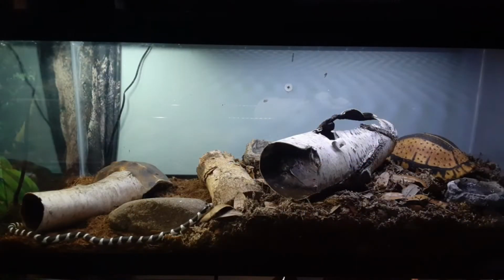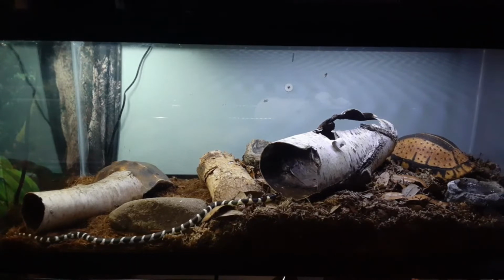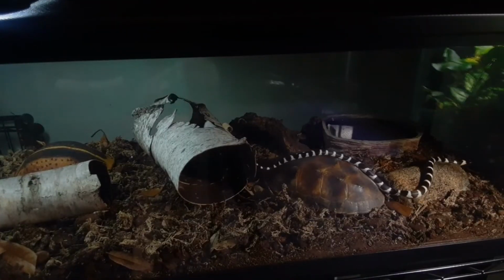So another popular beginner snake is the king snake. And there are a number of different subspecies and locality types of king snakes, and milk snakes are in the same family as well, so I might be generalizing a little bit. Some types of milk snakes are a little bit more squirmy and spastic than king snakes, but like corn snakes, king snakes are known to be very docile and easy to work with. King snakes as adults can grow to sizes just a little bit larger than a corn snake, with some reaching up to 6 feet, and can be just a little bit girthier.